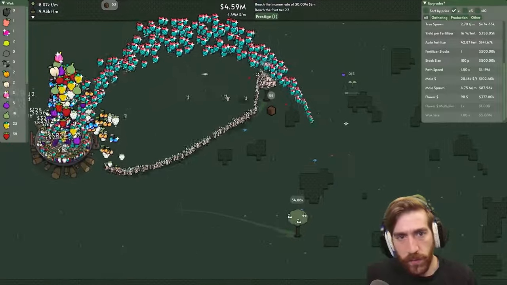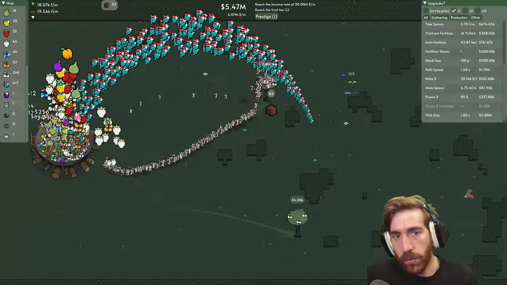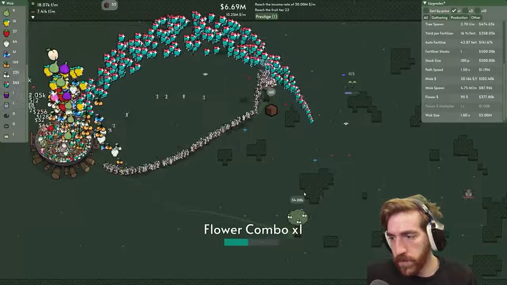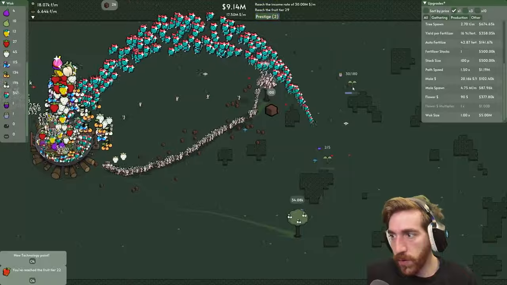Is that the wrong fruit? Yeah, that upgraded one when I chopped it down. That should have been just the normal grape, but instead that was a tier 5. Interesting. Ooh, got a new prestige point though.